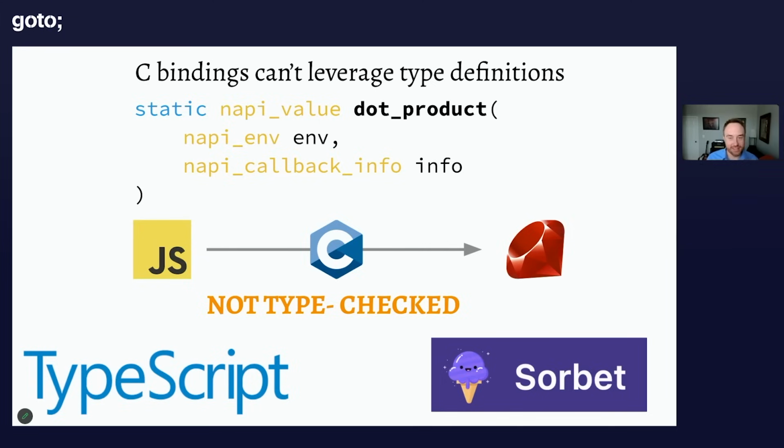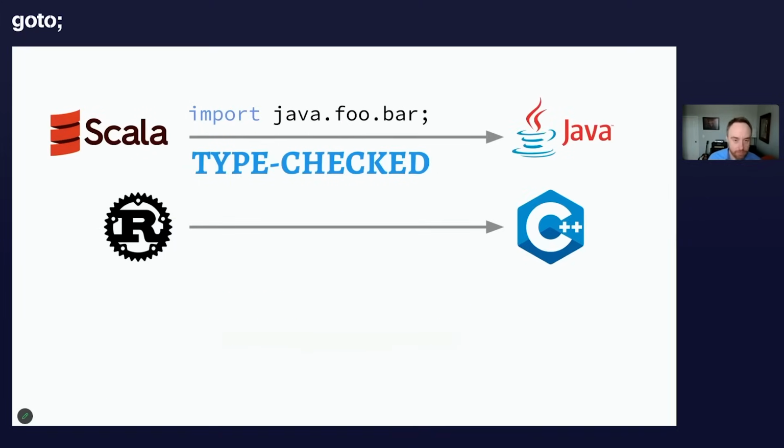So when I'm writing this, that can be more error prone, but also at the end of the day, these bindings are not guaranteeing that I'm getting the types right on either side. So if I want to write my TypeScript code and call some Sorbet code and ensure that the types match up on both sides, C doesn't help me do that. I need something else that's going to sync up the type definitions separately from syncing up the runtime representations with something like C.